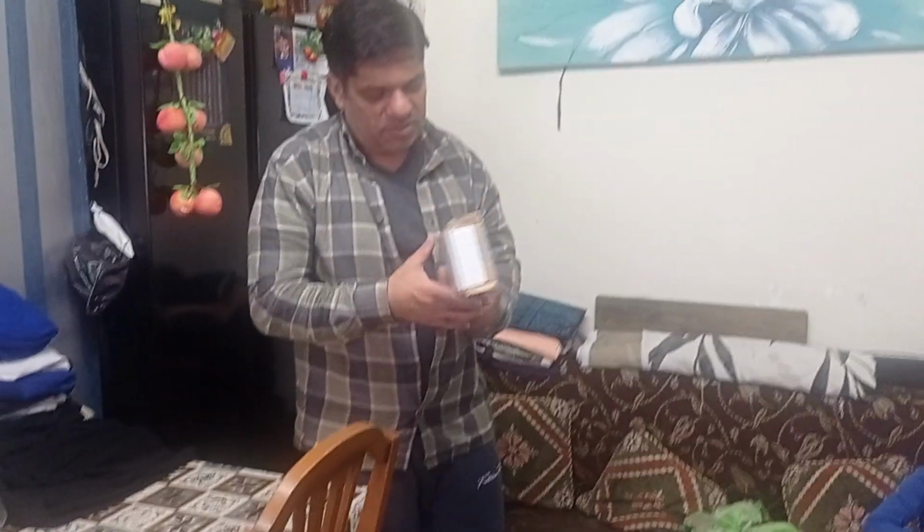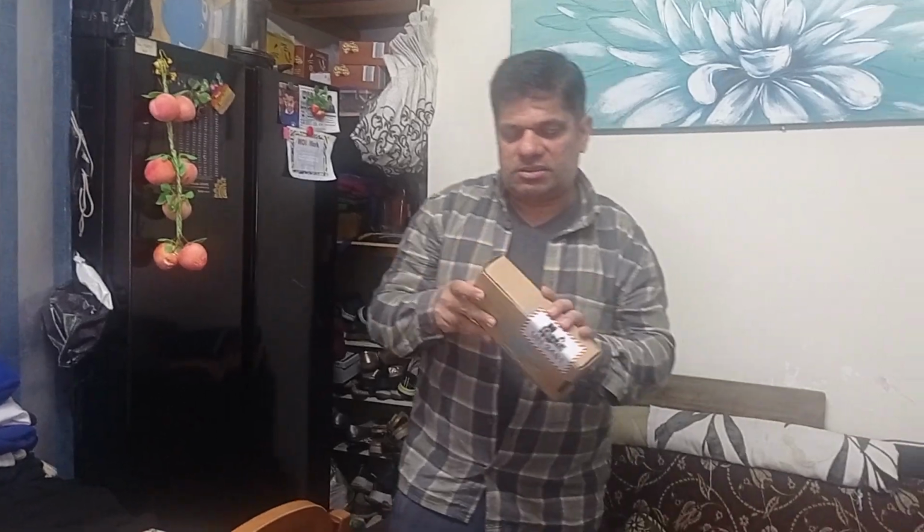New phone. We ordered a new phone, which is the Redmi Note 13 Pro. So let's see how it looks inside. So this is the packaging.